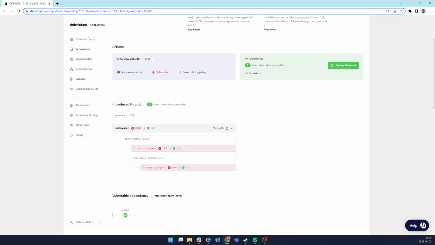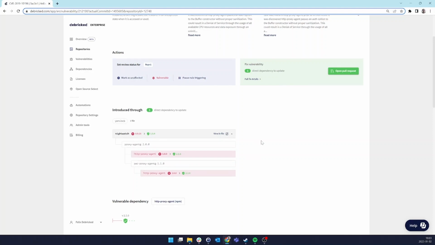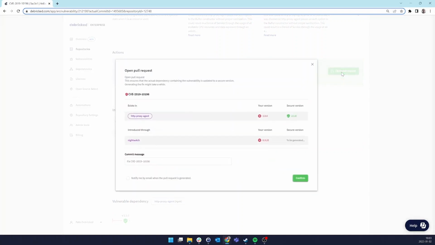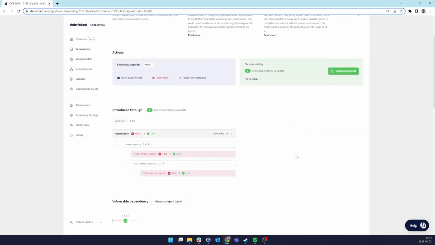Lastly, it can also actually result in us being able to fix vulnerabilities where there is no official fix, being that we often discover that in a later version, it might be that Nightwatch doesn't need HTTP proxy agent anymore. And thus, updating to that later version of Nightwatch gets rid of the vulnerable dependency altogether. This technology is available both through the UI and through our fix pull requests, where we do these changes for you and generally save developers a bunch of time.